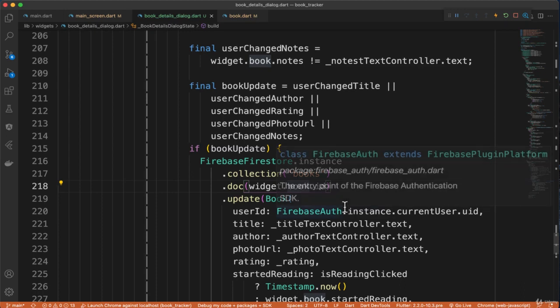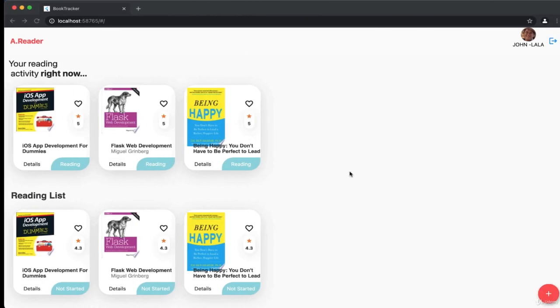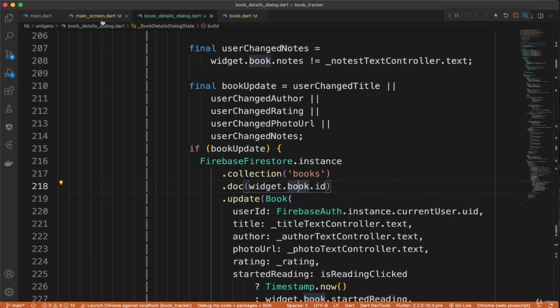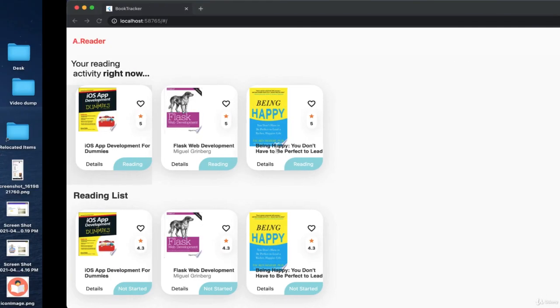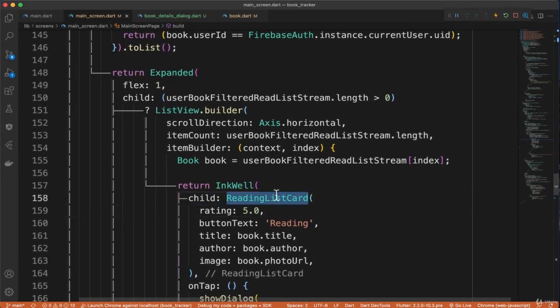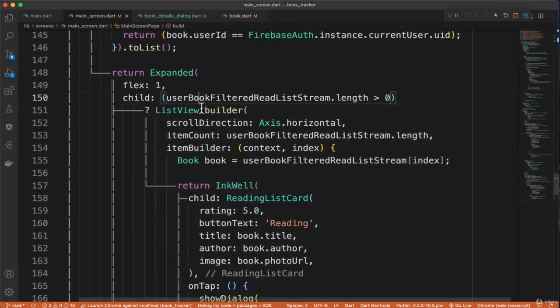Now that we have our rating added to the database and updated and everything is good, let's see how we can retrieve that information, in this case the value that we saved in the database, to show here. So back to our main screen, because that's where we're calling the card, say reading list card, which is going to be this. We have to be careful which one we have, because this sorting class we have two. We have this one and this row. So working on this row, which essentially is going to be the same eventually, for the most part. So let's make sure we get the correct one.